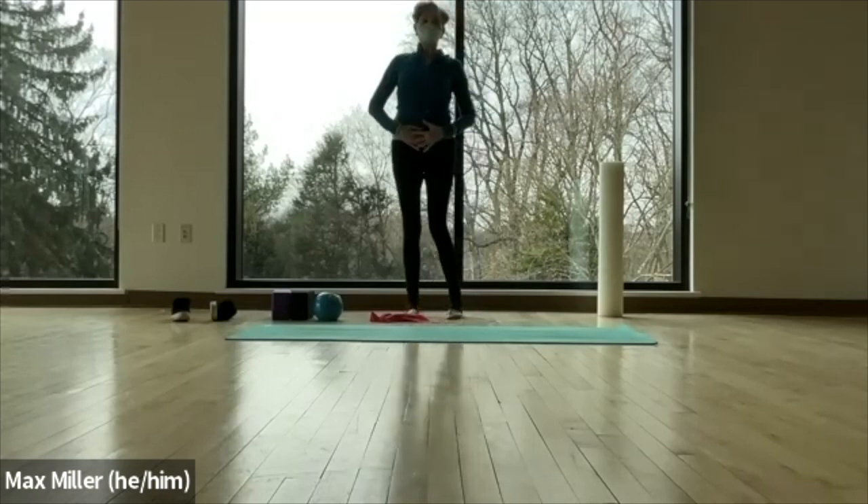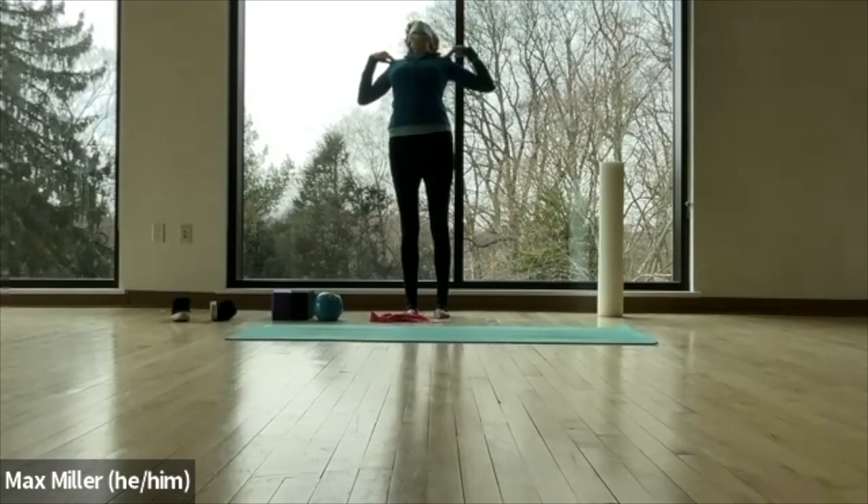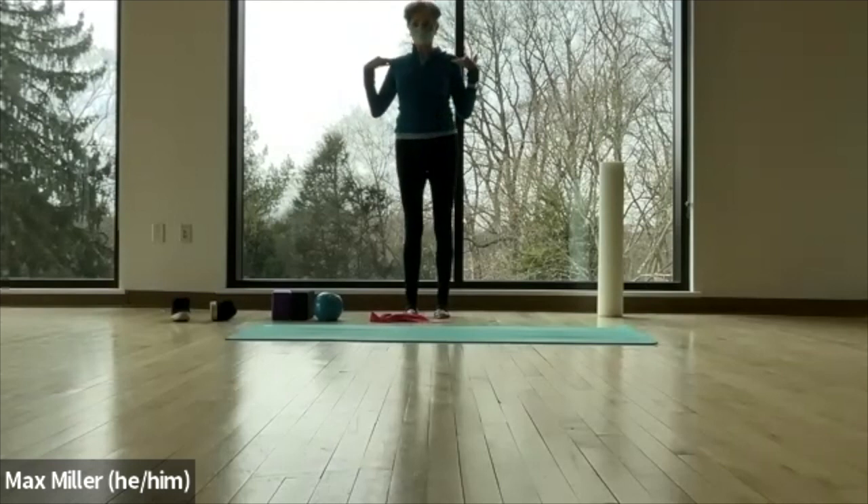Do it again. Hands at the belly — press in, pull up. Pick up your ribs. Enter the hands, pick up the ribs one by one, pick up your chest. Starting to lift through the collarbones — slip your hands up to the shoulders, elbows drop and pull together. Squeeze the legs behind you, heart goes up. Head can fall back if that feels good. Exhale, zip up from the bottom to the top. Take another breath — notice how you feel like you're standing really tall without any effort at all. It's amazing how much forward flexion we all accumulate over the day, over the years.